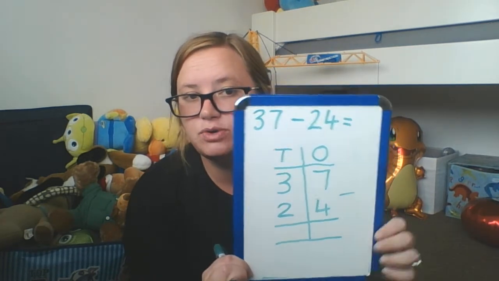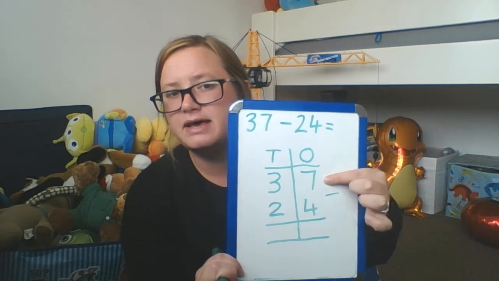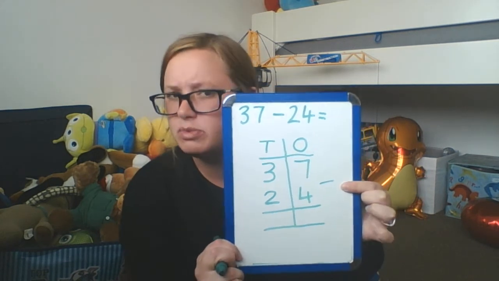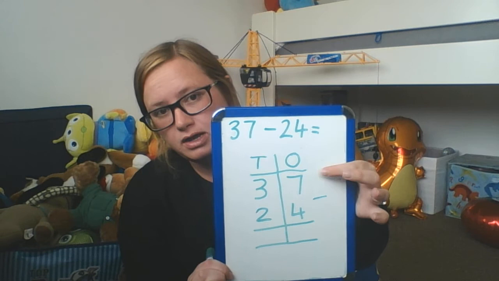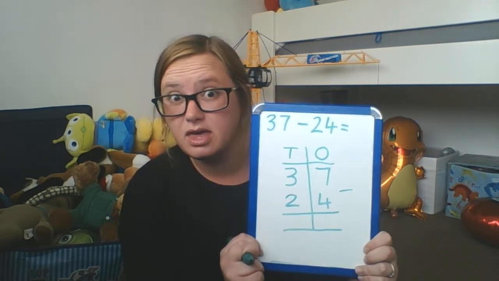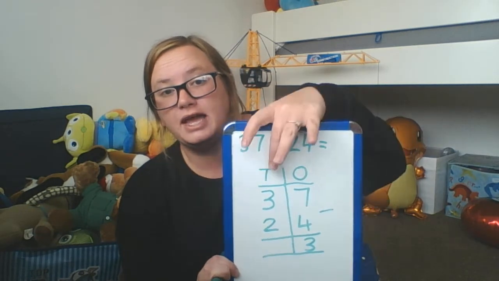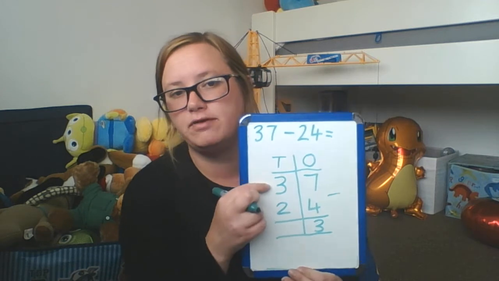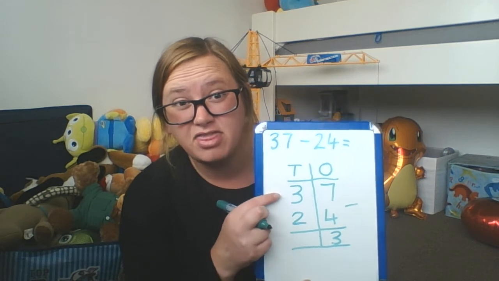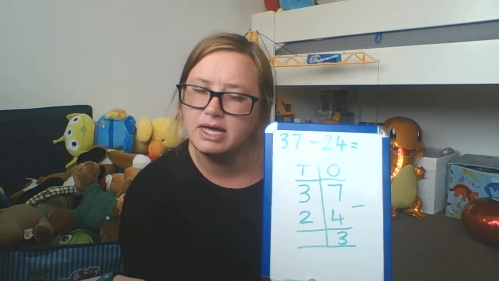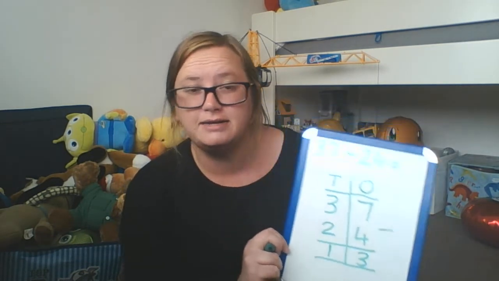Okay, and so very similar to addition, we start in this column, and then we say to ourselves, 7, take away, making sure that we look at that calculation symbol and think, oh, is that what we're doing? So we're doing 7, take away 4, which is 3. Okay, and then we move over to the next column along, which is our tens column, and we say, right, we've got 3 tens. We're taking away 2 tens. What are 3 tens take away 2 tens? 30 take away 20. Ah, it's 1 ten. So I have my answer of 13. So I can write that in.